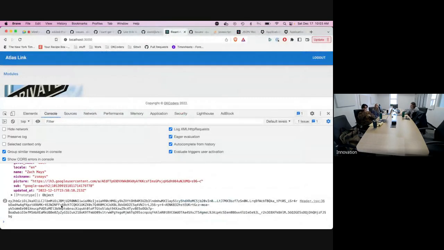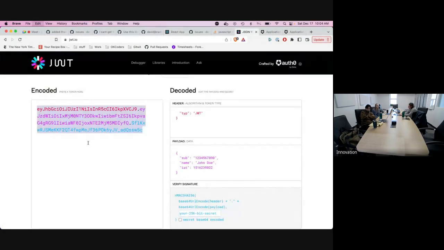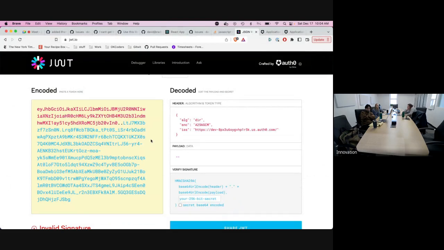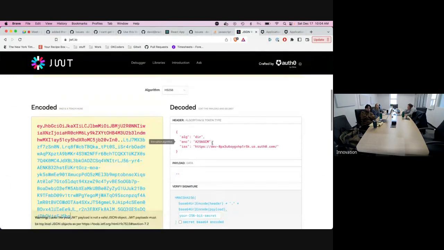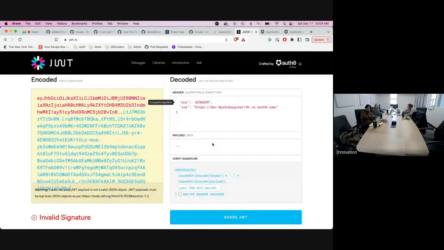So yeah, here it is. It's logging on. And yeah, it's this big gobbledygook. And if we paste it here, we can see what it is. Oh, it's messed up.